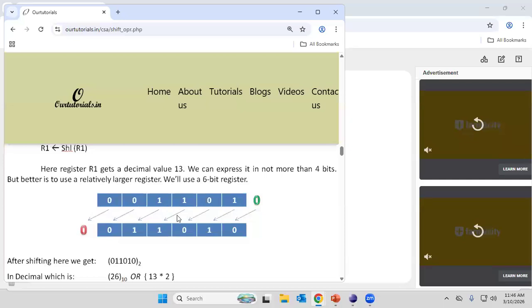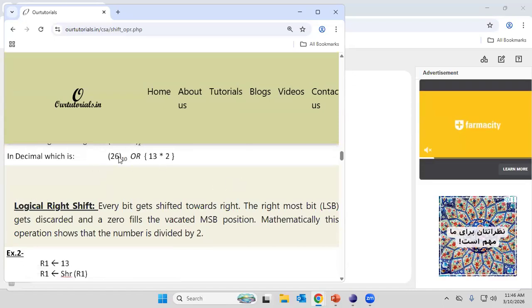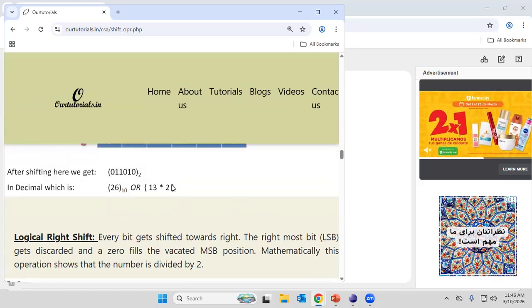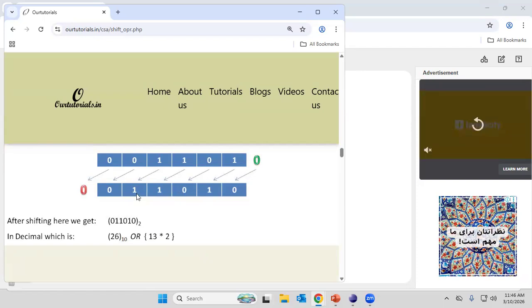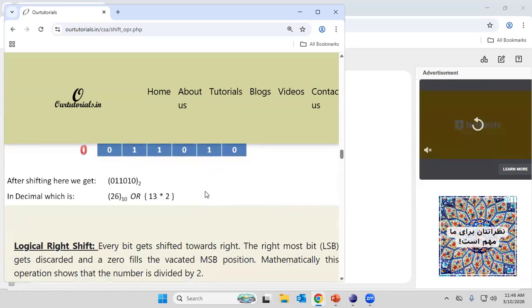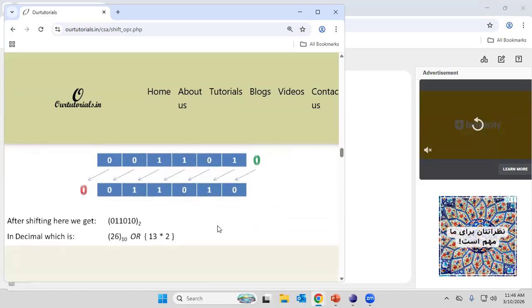Now this is 0, shift left, well, shift right. Shift right will divide this, shift left will multiply by 2. Did I get multiplied by 2 when I shift? Well, it doesn't say multiply by 2, this one. But usually when we shift left, it's like we are increasing the number of ones to the left, and this is like shifting by 2 to the left, which leads to multiplying. Does it say here anything about multiplication by 2? Larger register, we will use a 6-bit register. It doesn't say. After shifting, we have the result.